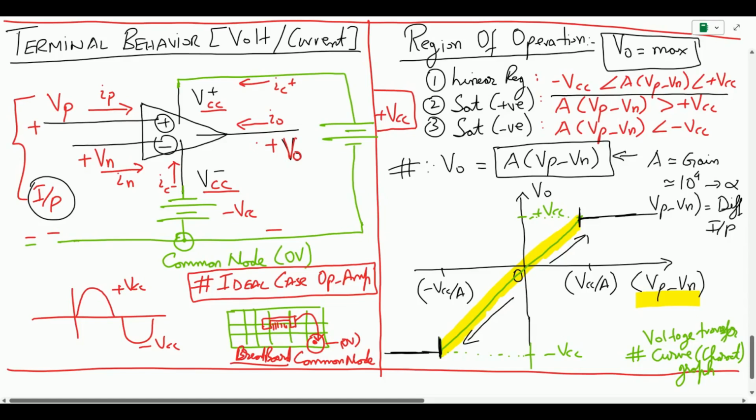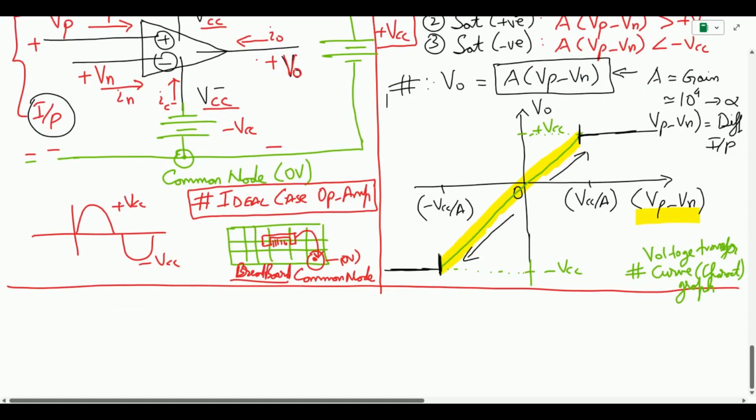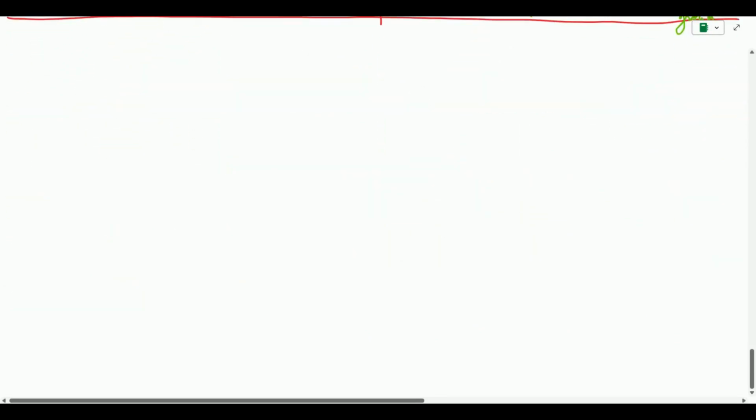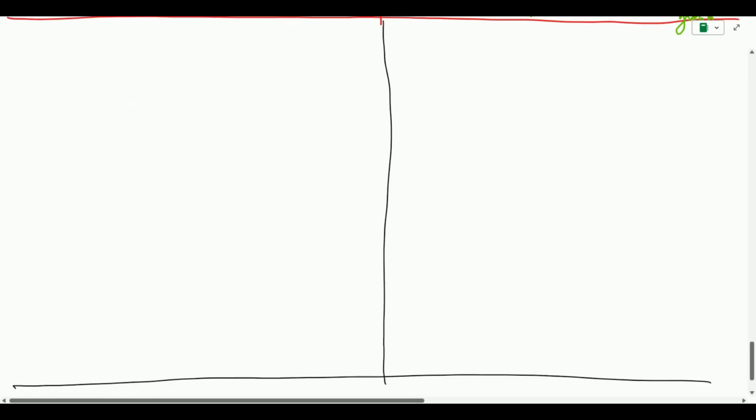Now let us look further into this linear operation and see what else we can do in terms of analyzing it. Analyzing this, we come across a very interesting phenomenon. We had the equation of amplification of the operational amplifier, that the output voltage depends upon the gain A and the difference of the inputs. Now let us see what else we can extract from this equation. If we go to the market, the normal or maximum output voltage is around plus minus 20 volts, and the gain is normally provided as 10 raised to power 4 by the vendors.